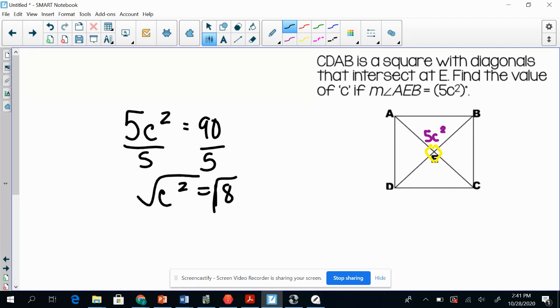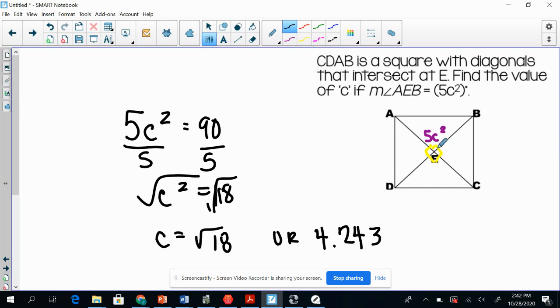We'll take the square root of those. So the square root of 18, again, not a lovely number. So you could easily say C is the square root of 18, or round it to the directions they say, or just for me, round it to the hundredths place. So either 4.243 or the square root of 18 is going to be your answer to the value of C.